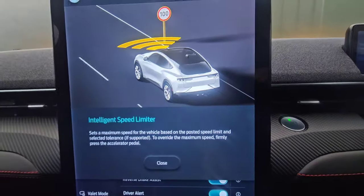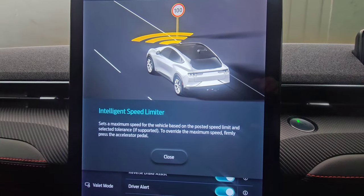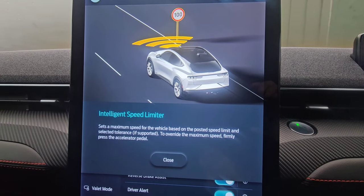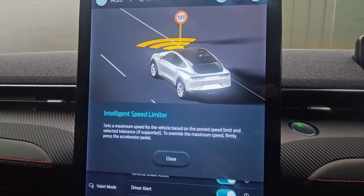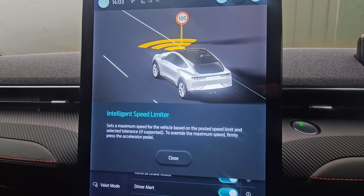If I press the speed limiter, it will automatically set the speed limiter to 30 miles an hour. Whilst the speed limiter is active, if the speed then goes up to, let's say, 50 or even national speed limit, that will send a message to the car, and then the car will automatically set the speed limiter to that limit. So theoretically, you cannot breach that limit.